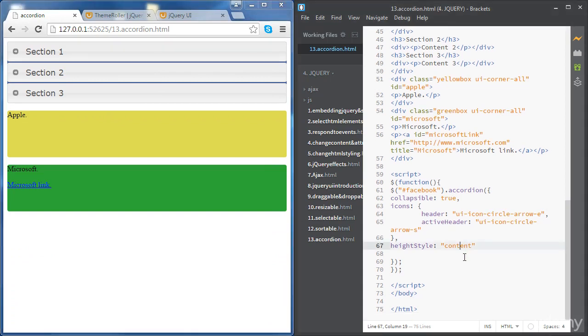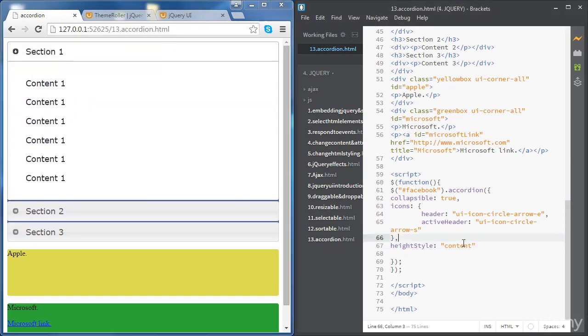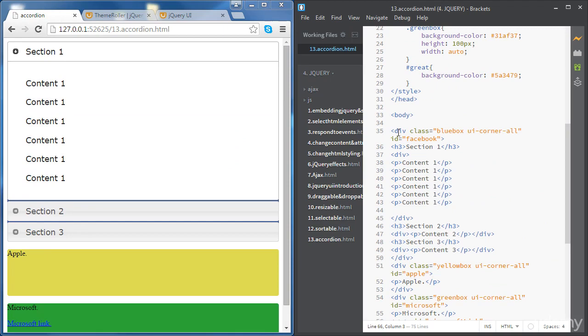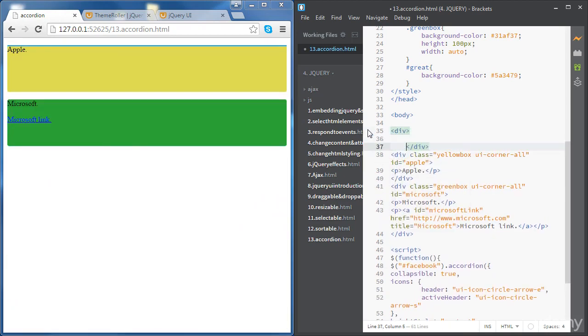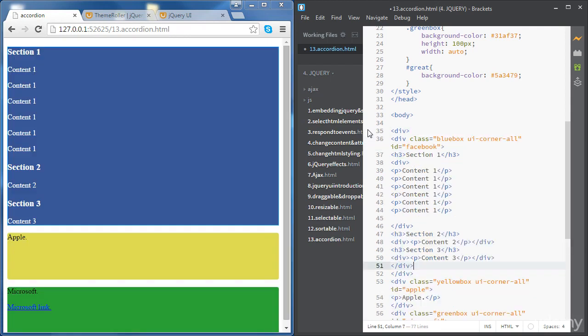All right. Now, we'll have a look at something else. We'll just place the accordion inside another containing div, so that we can resize the accordion. So we're going to place the Facebook div inside another div. So we're just going to cut all this section and put it inside a new div. Okay. And let's give this div an ID. So we're going to call it resizer, because we want that one to be resizable.